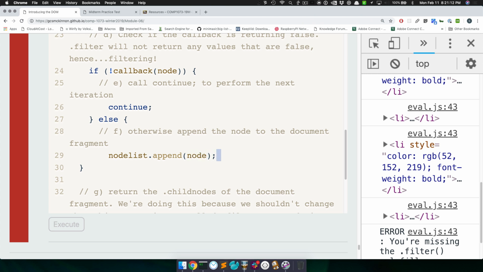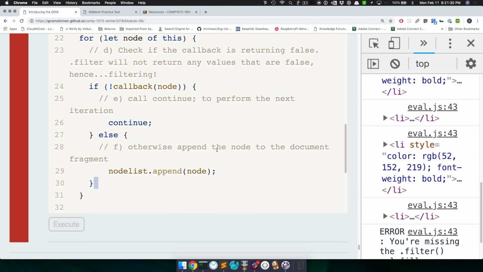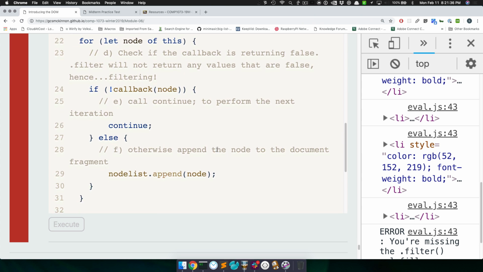It's going to become a child of node list. After you do that, you want to close that out. And then I think we're basically done with that operation. Yep. All right. I'm going to scroll down just a little bit so you can see the whole for loop, because I know some of you are probably a little bit behind.